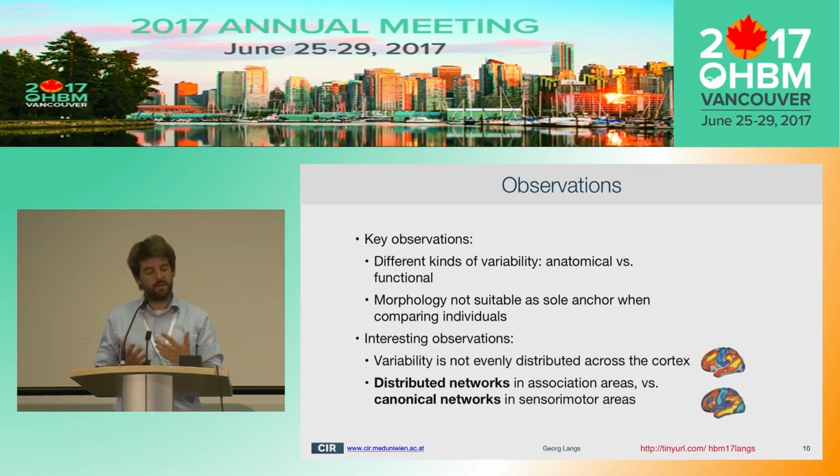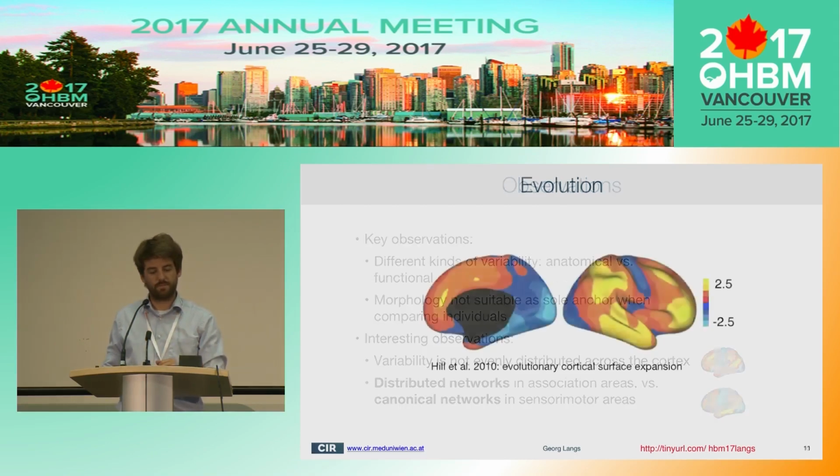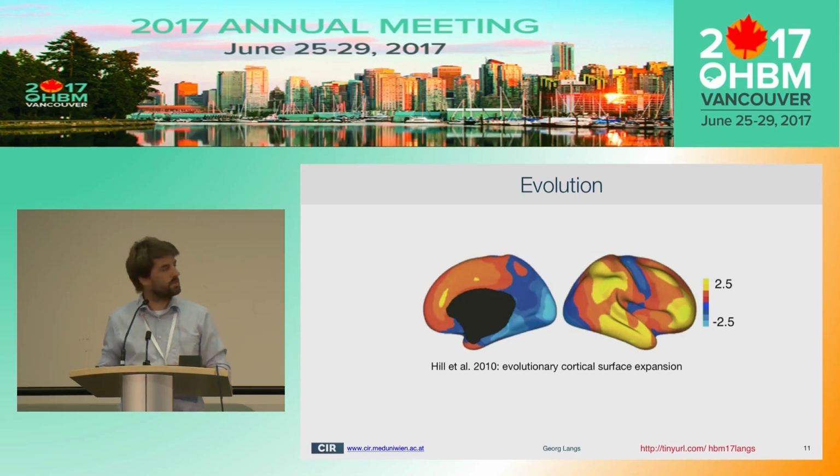Some interesting observations linked to a lot of insights in evolution and development are that this variability is not uniformly distributed on the cortex, but very different in different areas. This difference in variability across areas also relates to a lot of ongoing work people have into how the structure of our connectome came about and how the brain develops overall. So here are just a few examples.